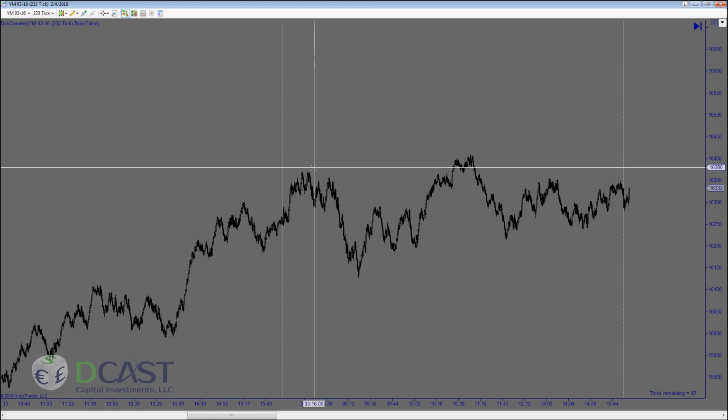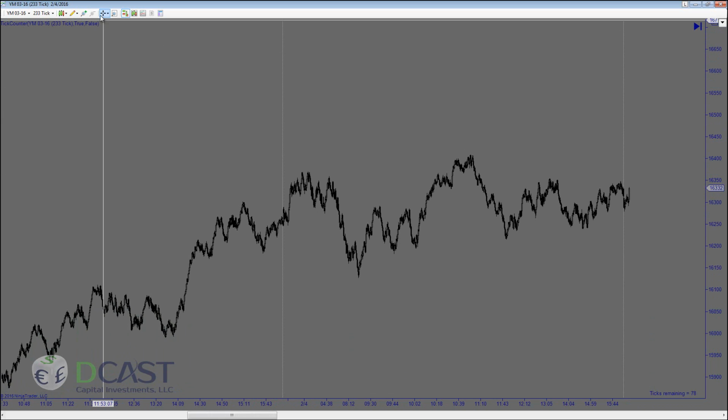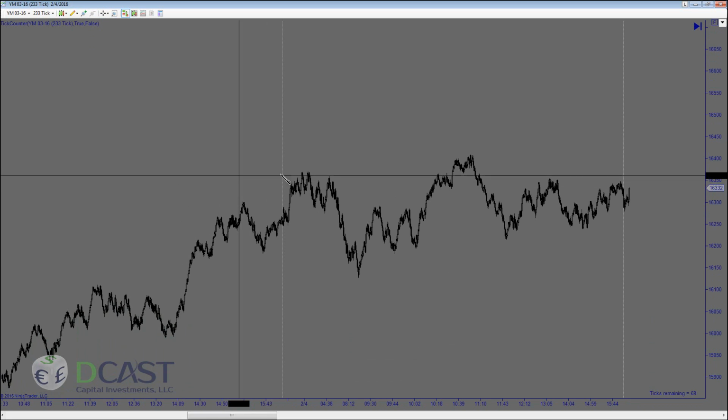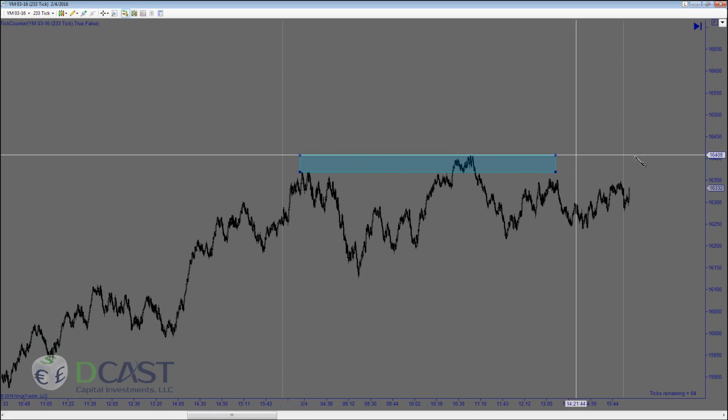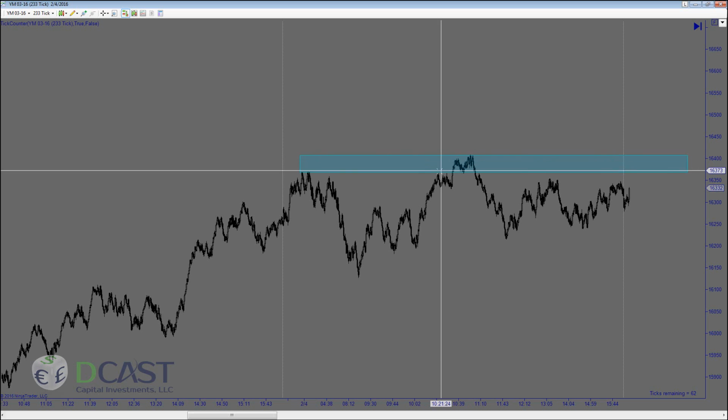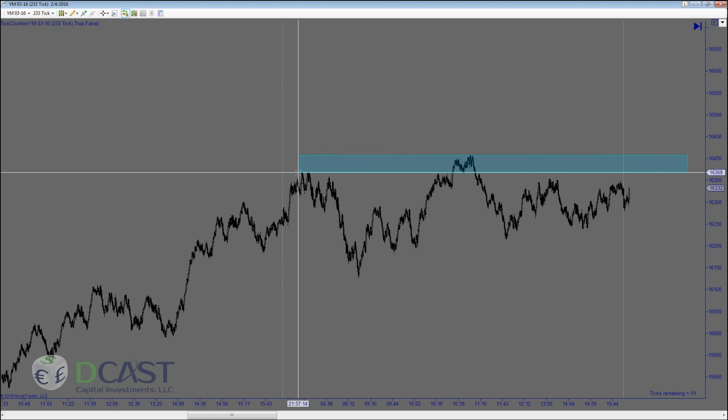Okay. So what do we see? We see an area here where price has had difficulty getting past these highs. Okay, and what I like to do is I like to take clear turning points where price has had difficulty and identify those areas, so I don't force myself to draw one line across here. I could draw one line here across.